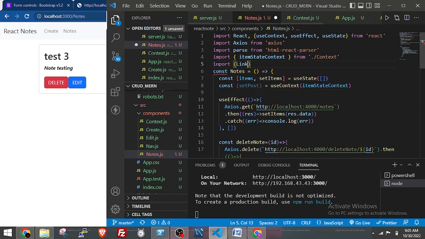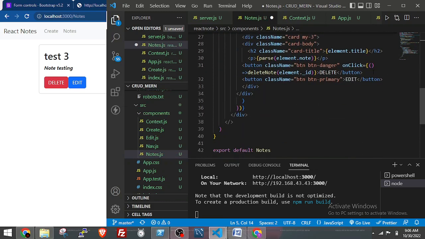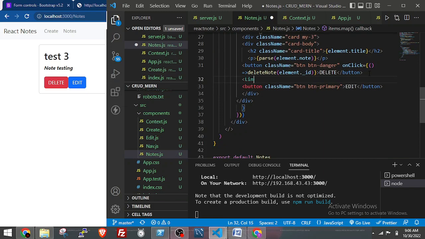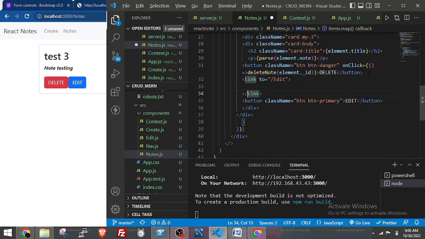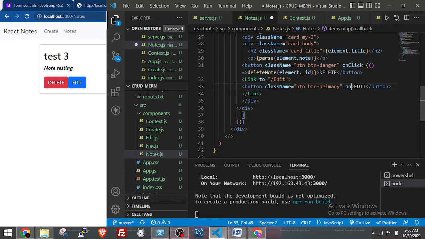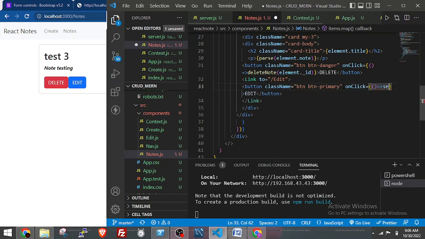Import first of all link to edit, and on click I will set post all the elements.